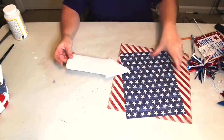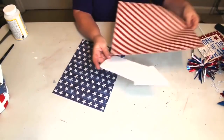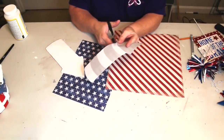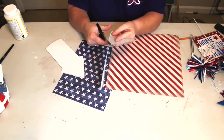I do want to cut the top out of the stars, and I'm going to cut the body out of the stripes. So I'm going to take my template that I had, and I'm just going to cut around it so that I can have what I need to be able to cut out the pieces out of our scrapbook paper.